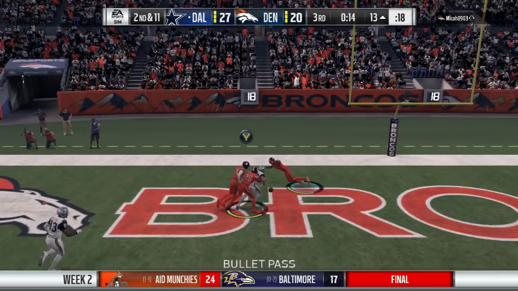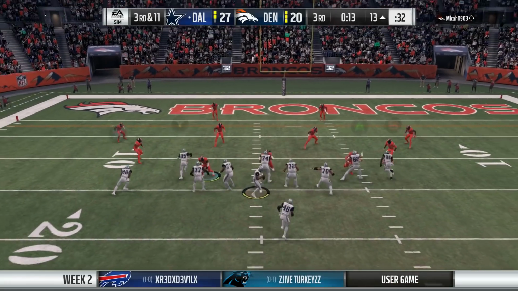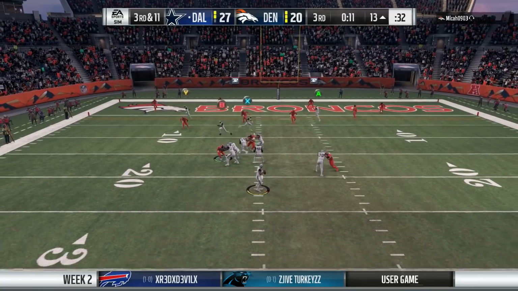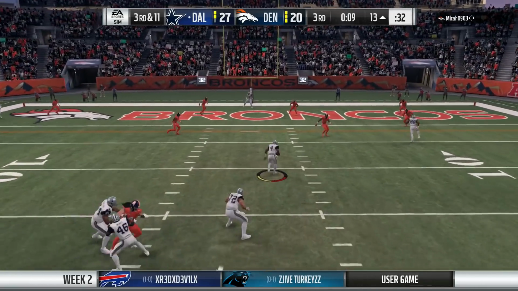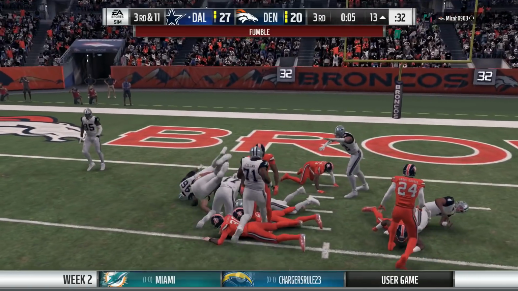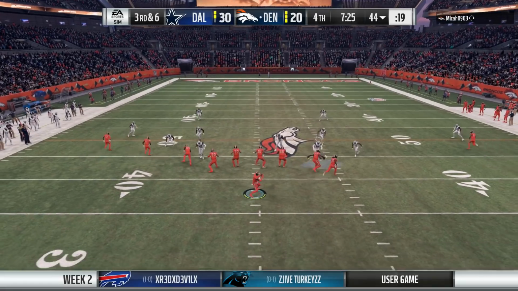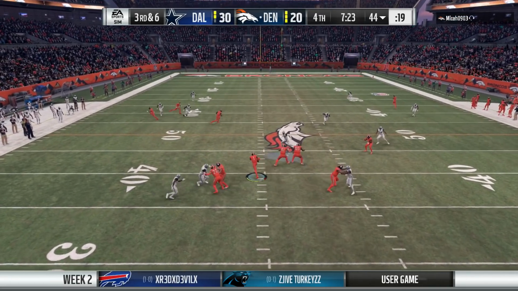2nd and 11. A throw right to Switzer, but he drops the ball, and Dak takes an unnecessary hit because of it. 3rd and 11. Dak's in a run. We're going to have to take a hit here. He fumbles, and luckily it's recovered by Tyron Smith, because that could have been really bad. We had to take the hit there. We just had to go for the score.